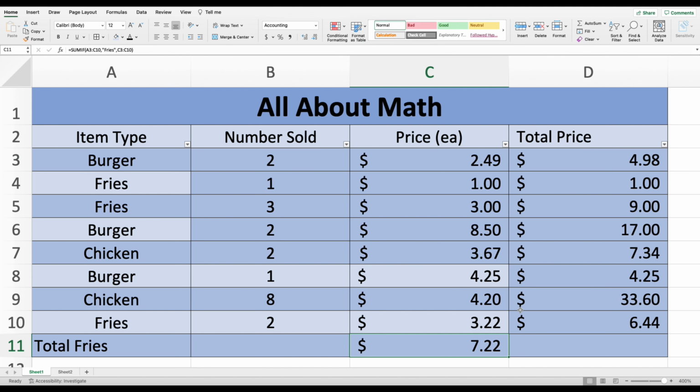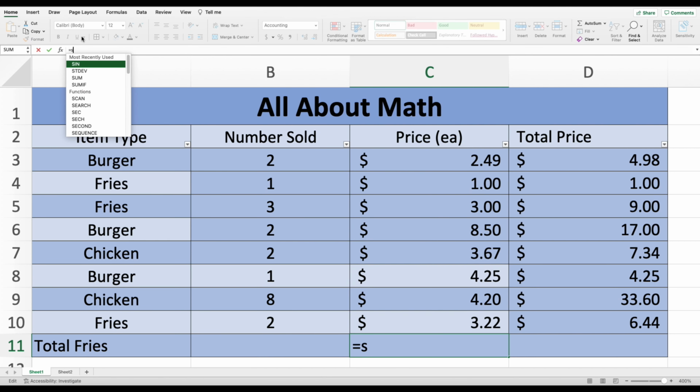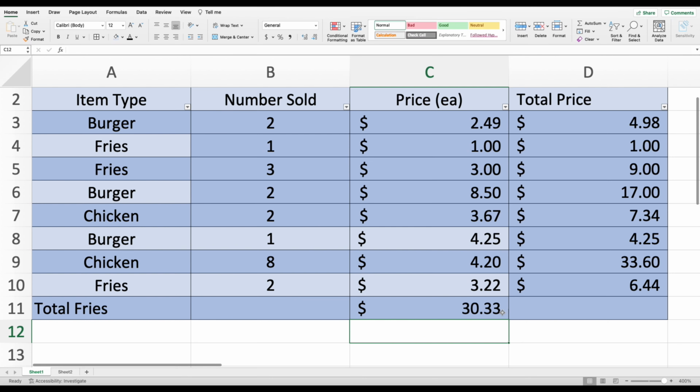The next thing that I want to talk about is dividing. To do that, I want to just change the data around a little bit that we've worked with so far. So I've got the SUMIF function that we wrote originally, and it's asking for just fries. I'm going to switch that to just a sum function because I want to know what the total is in this column. I'm going to close it the same way as before.